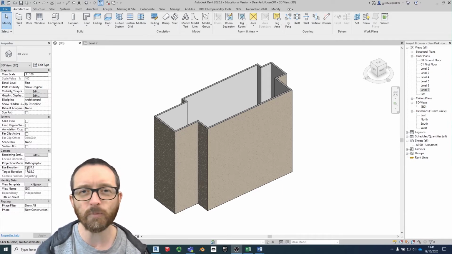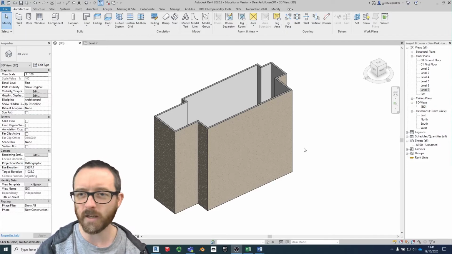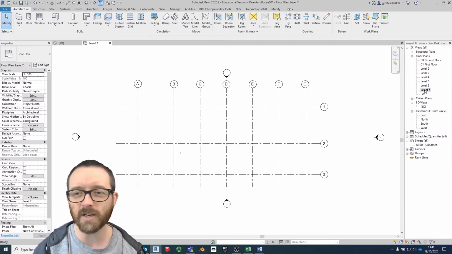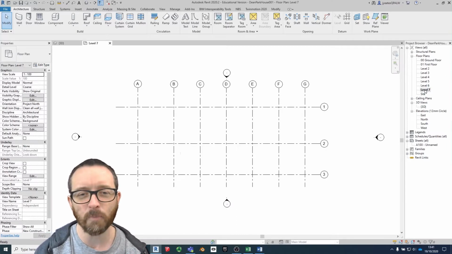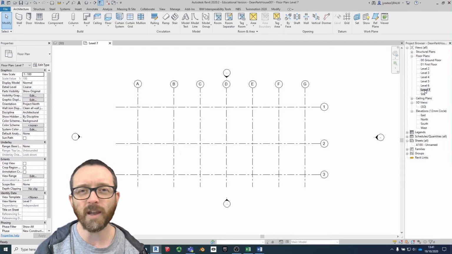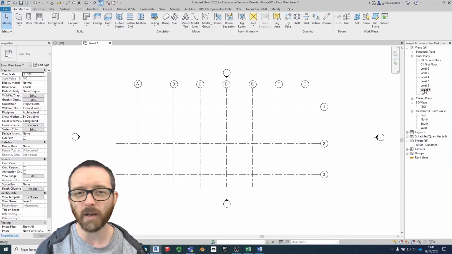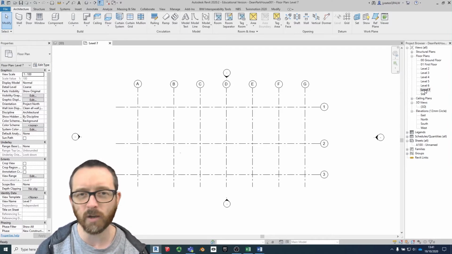To add a roof, we need to go to the top level of your Revit project. So I'm going to double click on the plans. In my project, it's level 7. That's the top. And that's where I'm going to put my roof. Alright, so we created a grid previously and I want to add a roof, but it'd be really useful to be able to see where the walls are in this plan. Okay, and at the moment they're currently not visible.